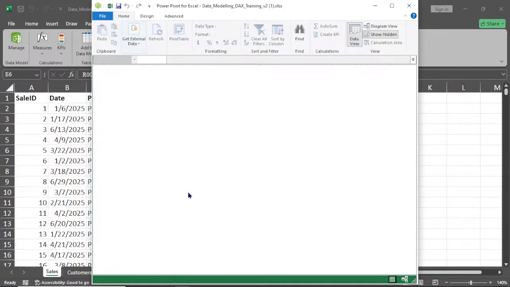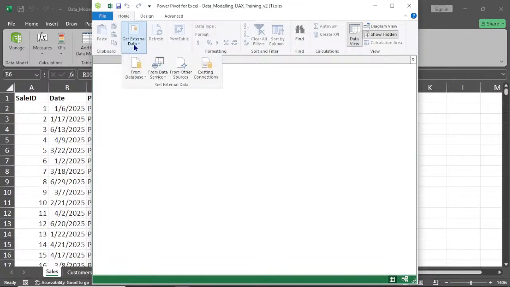That's why it's an Excel database engine. It helps Excel to run powerful analysis that a normal Excel spreadsheet might not be able to do. So this is our Power Pivot for Excel, the data modeling window.